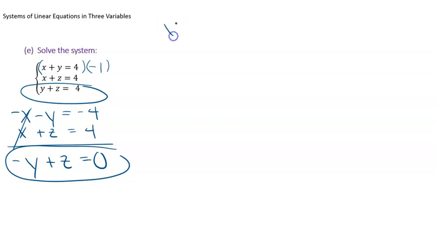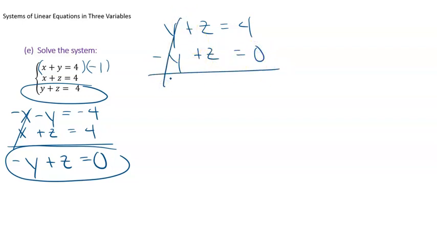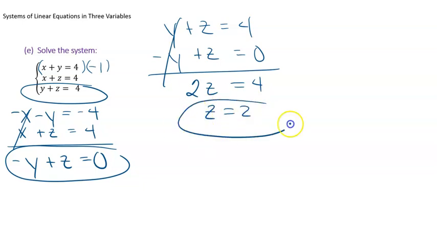So now I have y plus z, third equation, is equal to 4. And this guy right here, negative y plus z is equal to 0. How easy is this problem? Look, those cancel. No work to even do, they just cancel. And now I've got 2z. Remember, there are 1 coefficients in front of both of those. So 1z plus 1z is 2z. 4 plus 0 is 4. Divide both sides by 2, and I've got z is equal to 2. Yay! Now z is equal to 2.